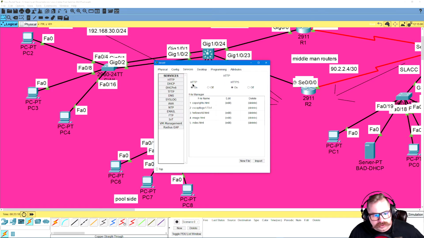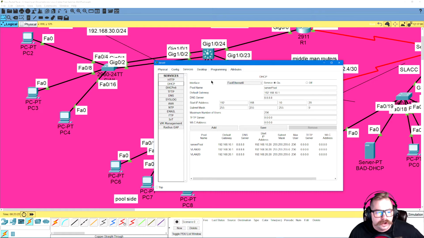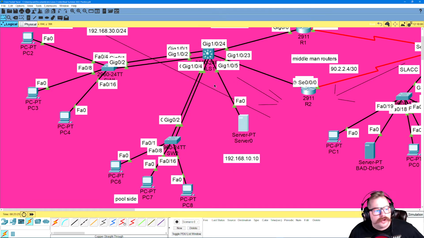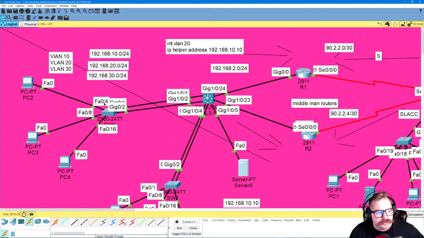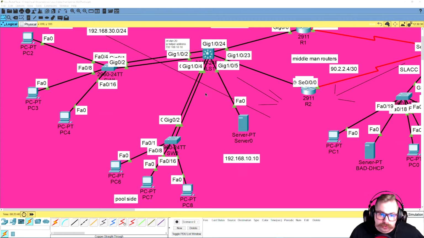So then we've got our DHCP server, again, set up with 3 pools doing all our hard work for the DHCP. So the big thing on this section again is we created ether channels between the two basic switches and the MLS switch, and then we created 3 VLANs on that. We created a server to handle those VLANs, which is where the IP helper address comes in. As you can see here, we have the IP helper address written down right here, and we are rocking and rolling. This is the poolside topology.